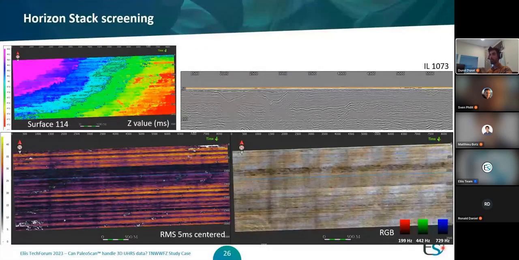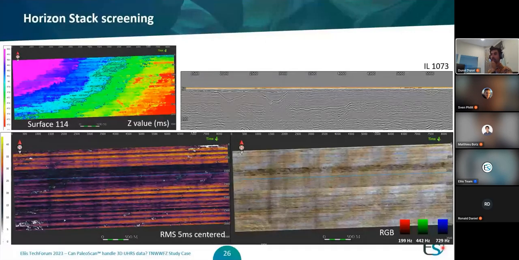And again, here, we didn't know what to expect because the frequency content goes from 0 hertz to 5,000 hertz. Okay, so just to give you an idea, in the oil and gas industry, we go from 0 to 100 or 150 hertz. Okay, so here we go until 5,000 hertz. And actually, this is really high, and this is because we don't have to go as deep as in the oil and gas industry. Okay, we can just focus on the few hundred meters, so we can use much higher frequencies.